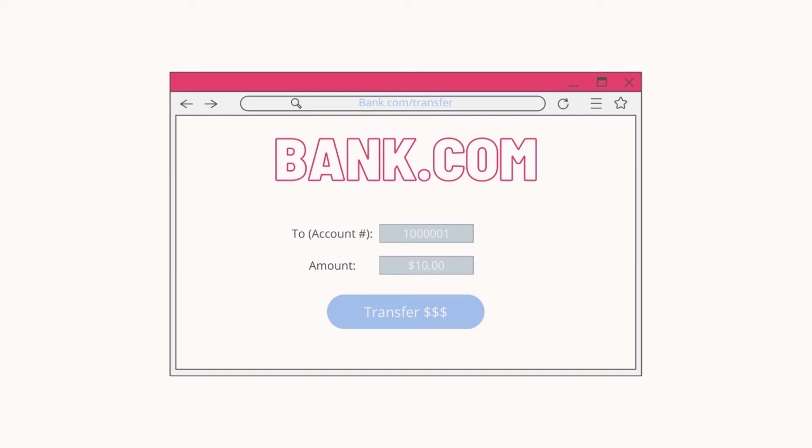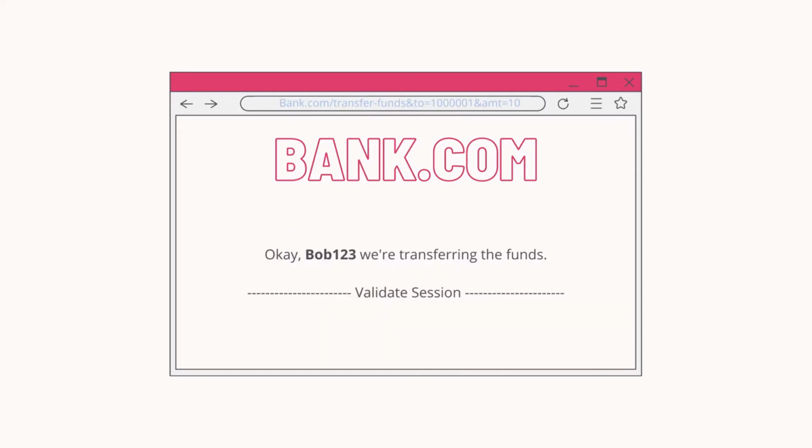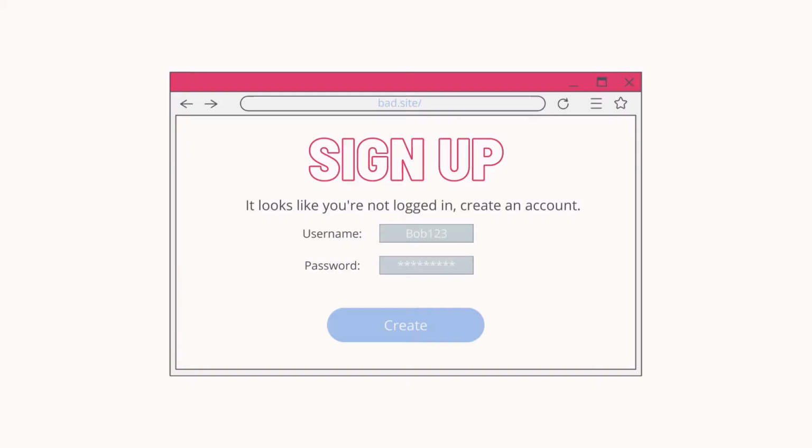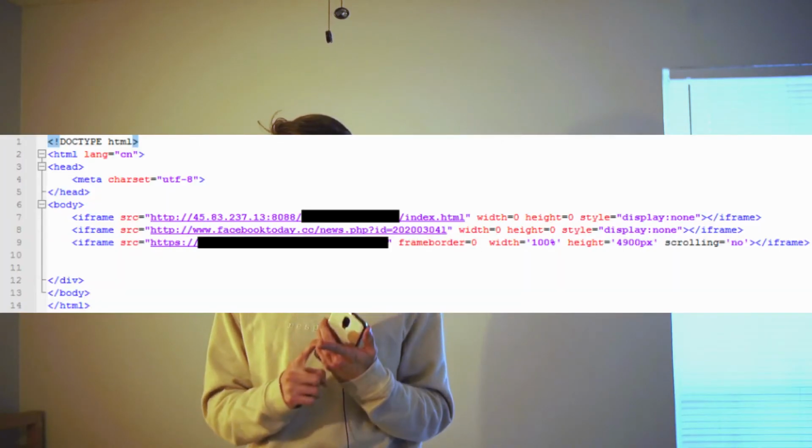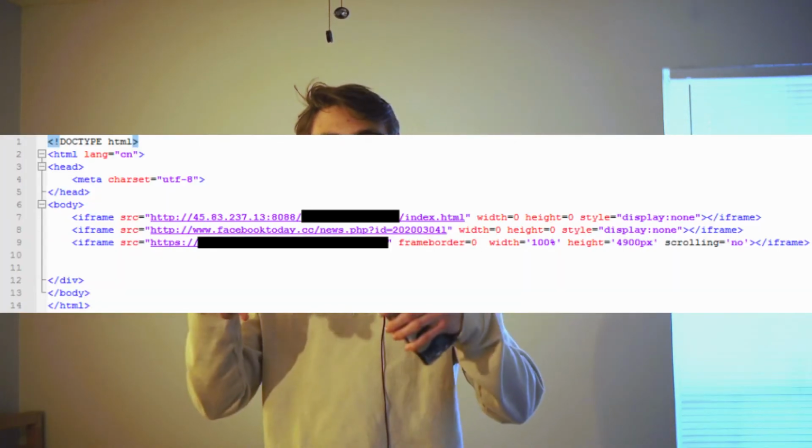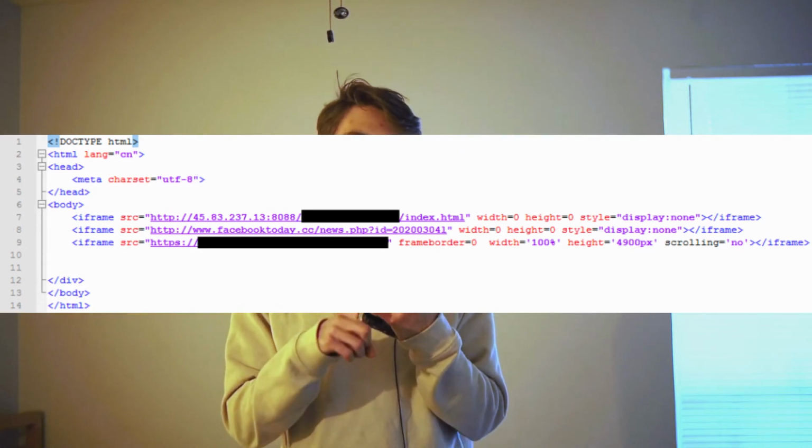What an attacker is going to do is find that second transfer funds button that submits the actual request to the server to perform the transfer of funds. They're going to find that URL, and they're going to embed it inside of a page that they control or a form that they control. So this could be in the form of an iframe within a web page. It could be an entire web page that they control, or it could just be a standalone form that they control, right?